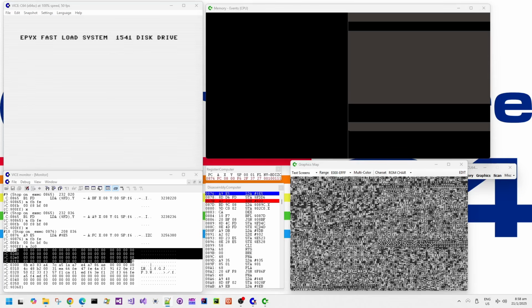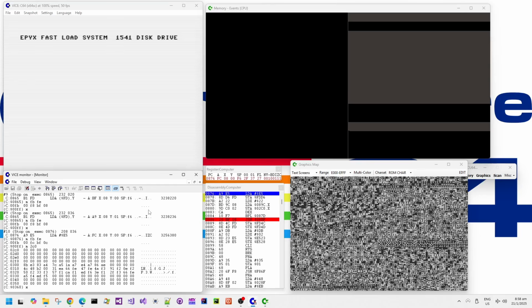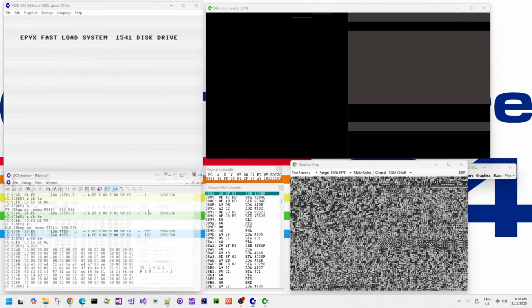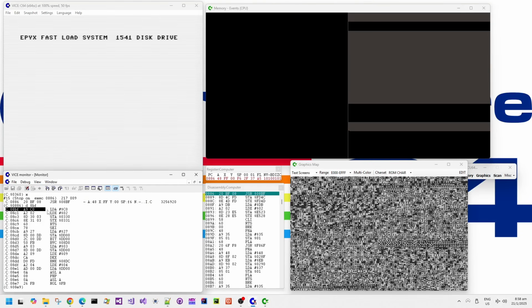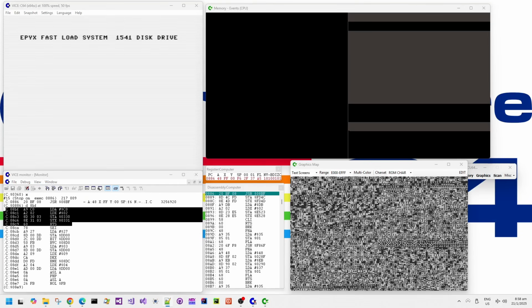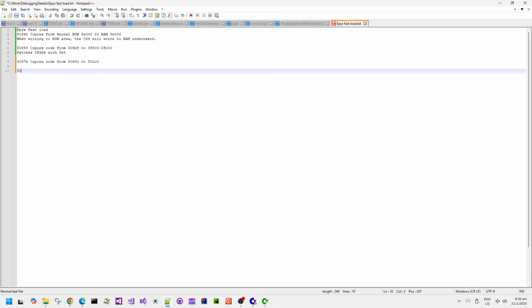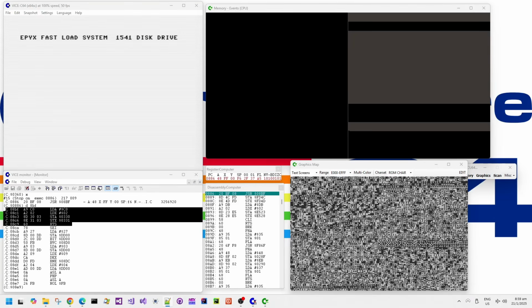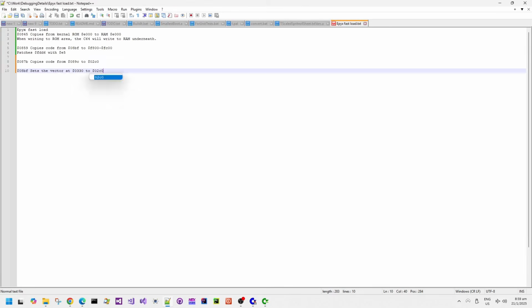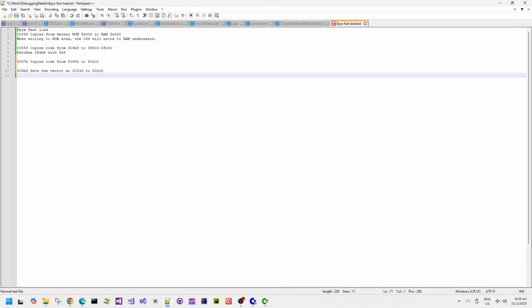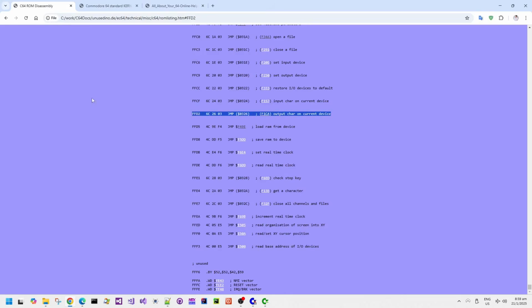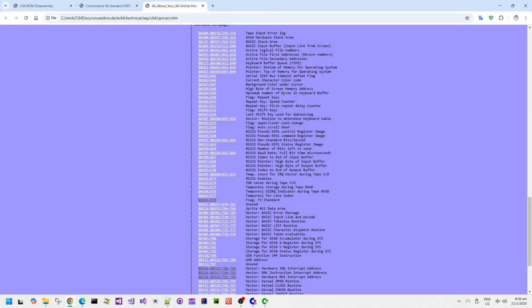So let's see what else this code does. Let's just put a breakpoint there and continue. This is just after the copy of the code to 2C0 in hex. And now, okay, so the JSR to 8BF. Okay, this just sets up a vector at 330 and 331 in hex to point to the code that was just copied at 2C0. The vector at 330 and 331, if I remember rightly, would be the kernel load vector. Let's just double check that. It's not there, it's in here.